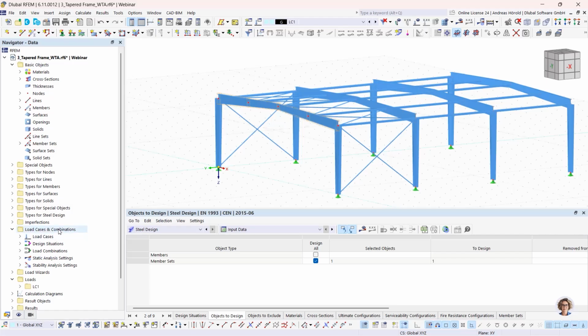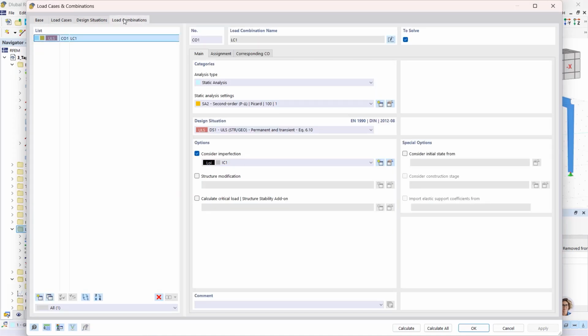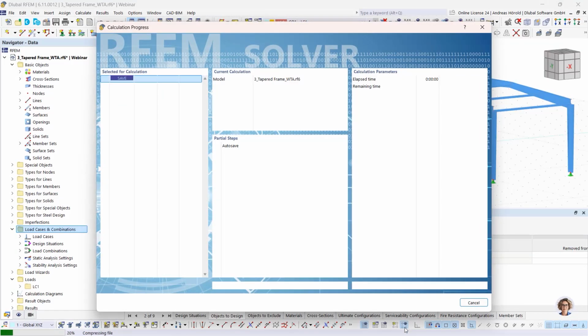To do that, I turn to the load cases and combinations with right click, load combinations. We have got only one load combination, and I activate the structure stability analysis with first 10 eigenvalues and S-not calculation.